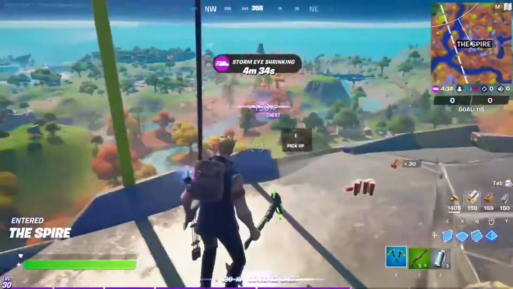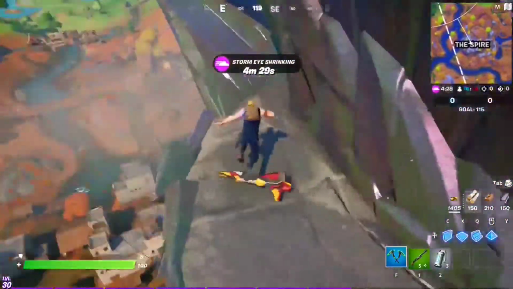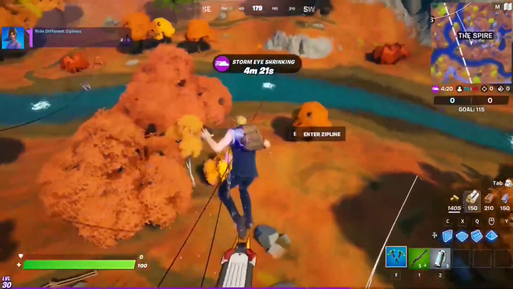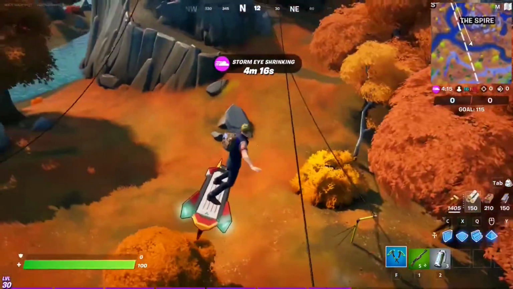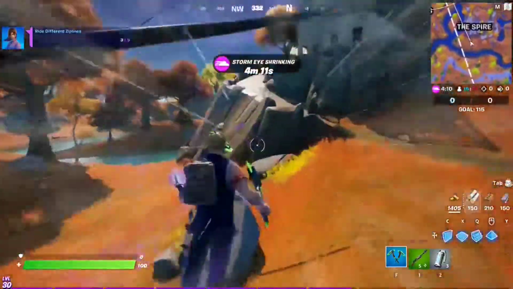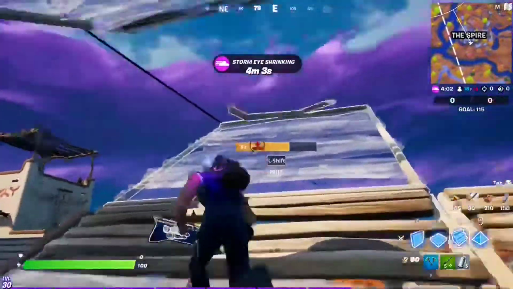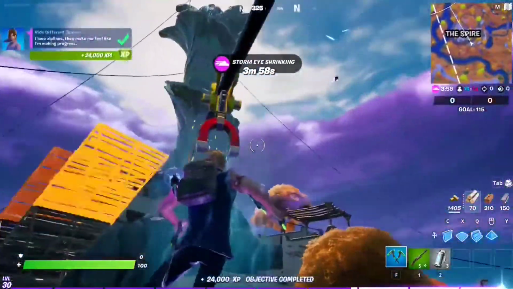Grab this. All right, first zipline. Second zipline. And then we glide or redeploy into this zipline, number 3. And then this one, number 4. And then the next one, let's do this one. Number 5. And there it is, easy peasy.